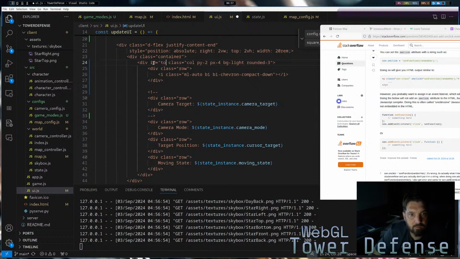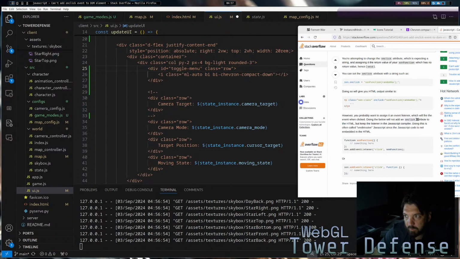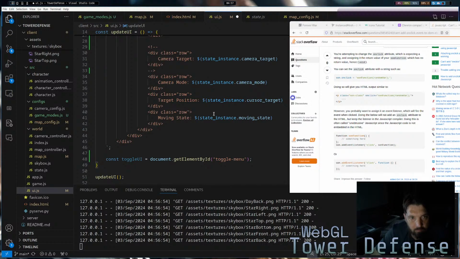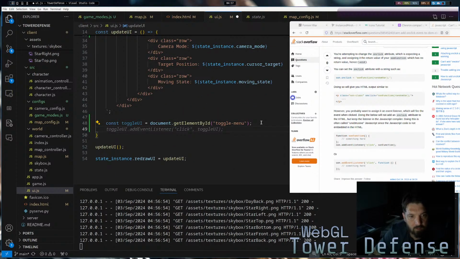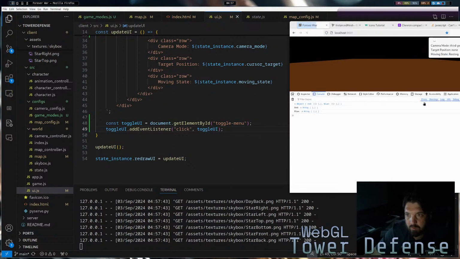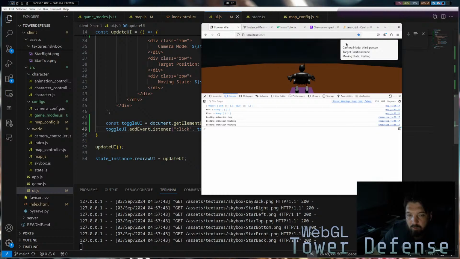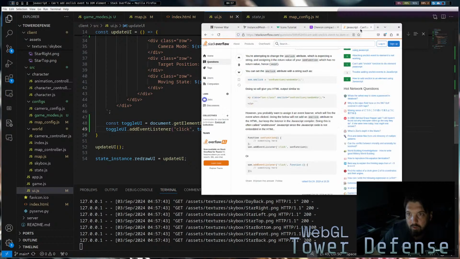ID equals toggle menu. I actually want to put this on this row specifically. And then if we can say add event listener, click, nothing.